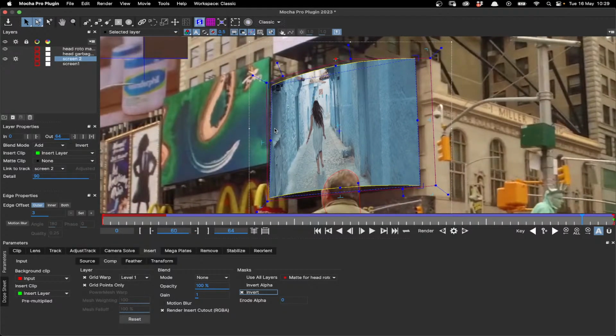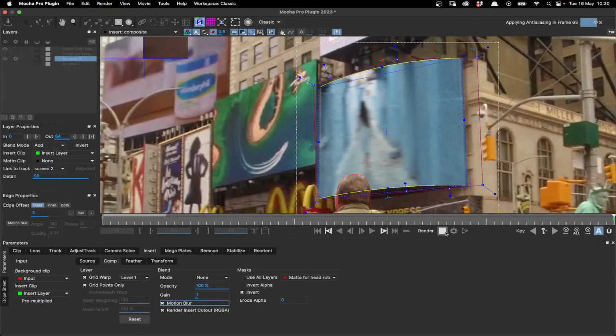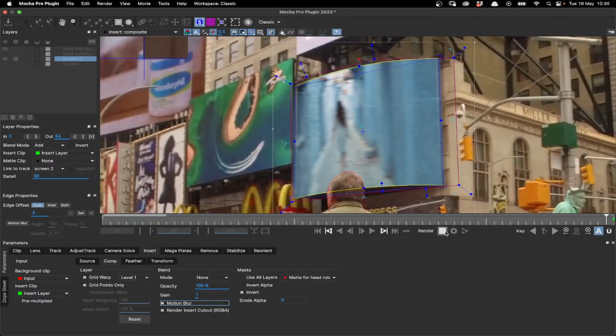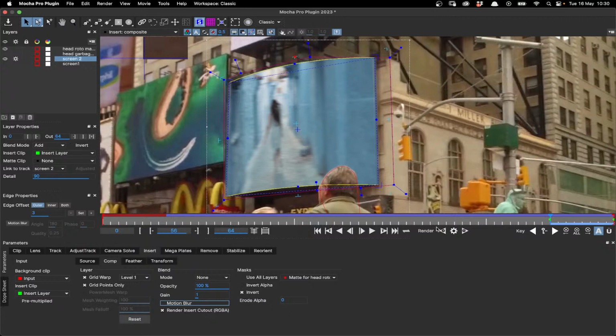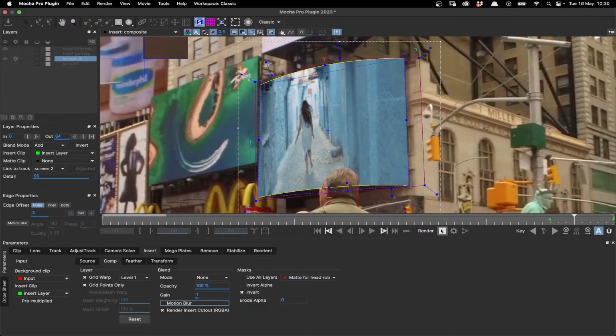And so again, the cutout, if we render this, let's just go back to the beginning and render it out. You can add additional motion blur. So motion blur will add to the overall camera motion. Motion blur is based on the tracking data though. So keep in mind, if you're doing manual adjustments, the motion blur is based on tracking movement. So if I render this backwards, we won't see a lot of additional motion blur. That's a bit heavy, so I'm going to just go back and render that differently. There we go. That's a bit better.